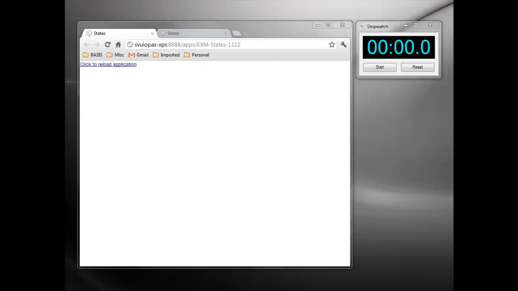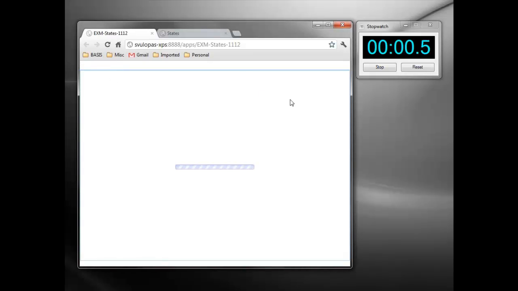This first example has three interpreters running: one the stopwatch running SysGUI, and two versions of BUI, one 11.12 and one 12.0. Both of them are grids that we're going to load up. They are the Barista states file from the samples, the examples that ship with the product. So let's start up the 11.12 version.